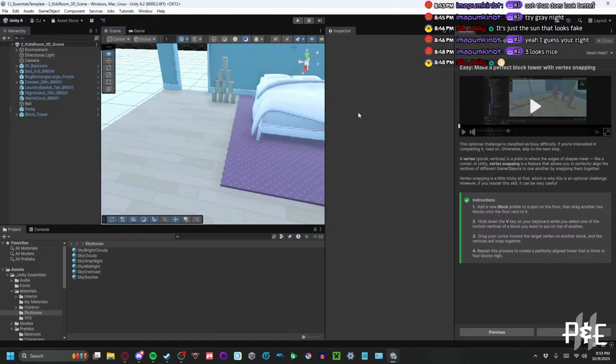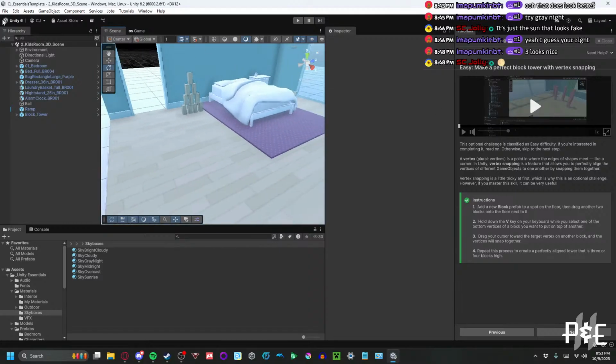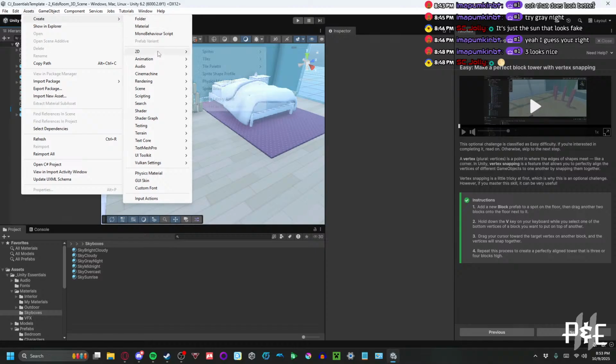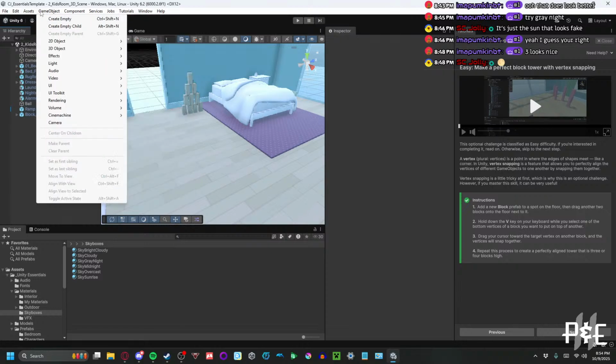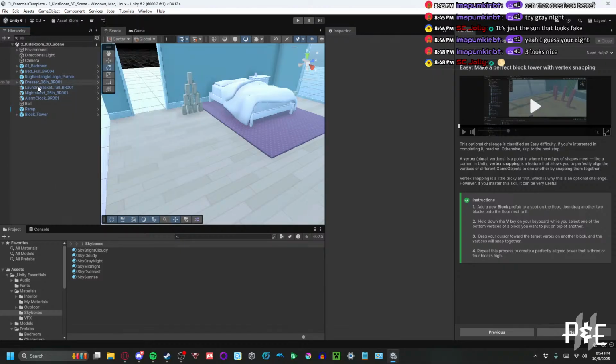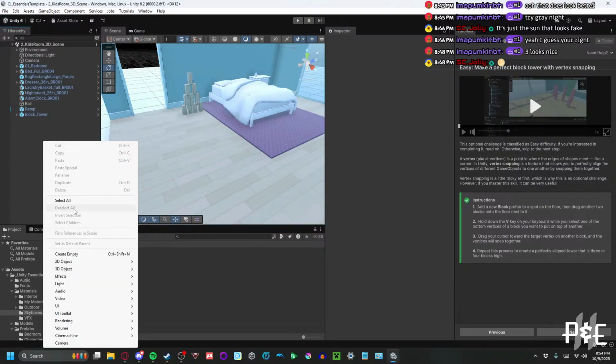Okay then, let's try it. Okay, 3D object, cube.